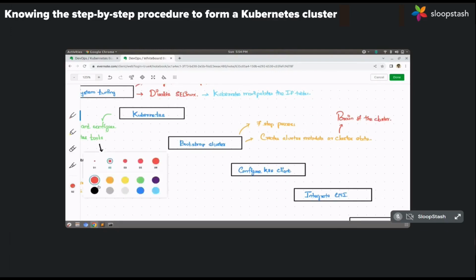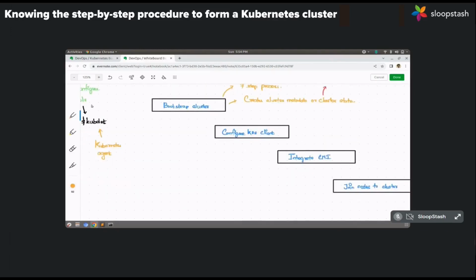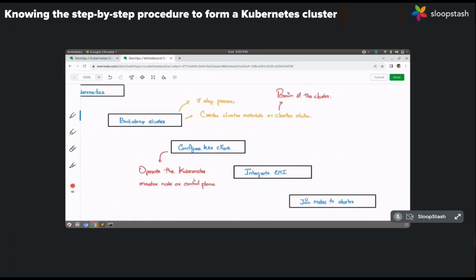It's a 7-step process, and configuring the Kubernetes client is so that this helps you to operate the Kubernetes master node or the control plane.